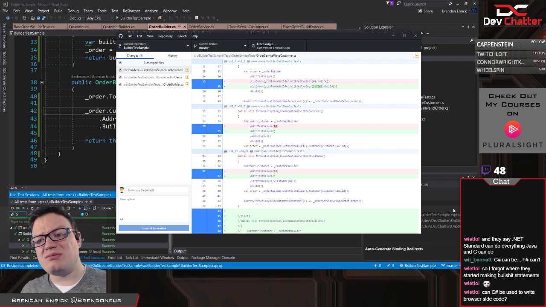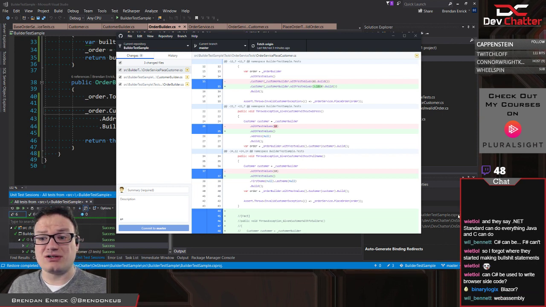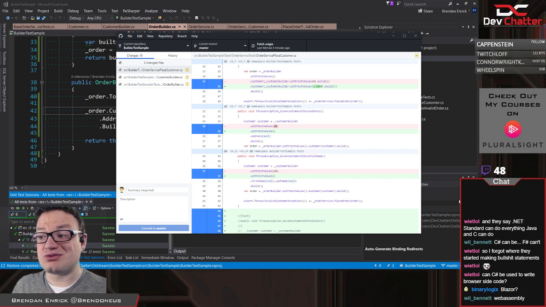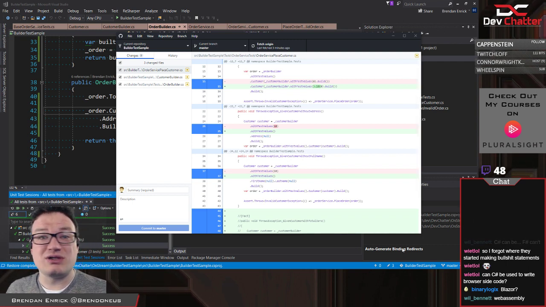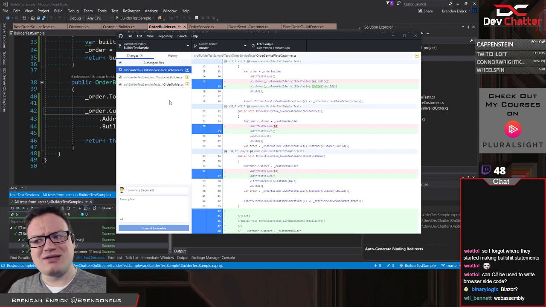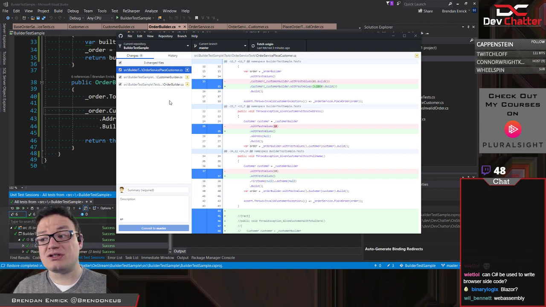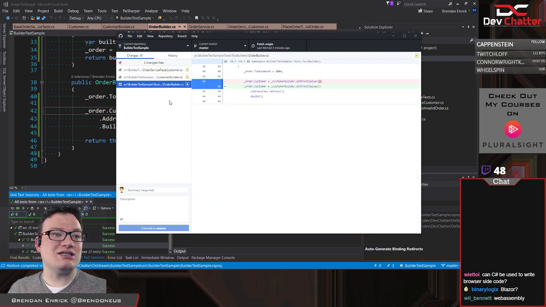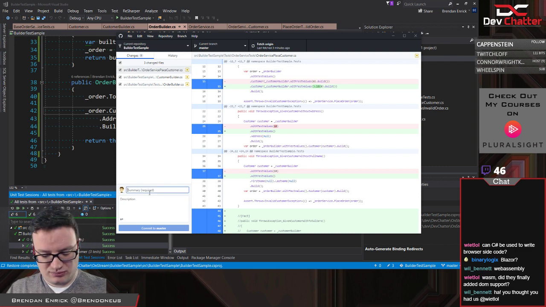Yes, Wheatlol, C# can be used to write browser-side code now through an experiment called Blazor. Yes. So what Binary Logics mentioned there, Blazor, and what Will Bennett mentioned is WebAssembly, which is what Blazor does, it turns C# into WebAssembly code so that it can run directly on a browser. Don't worry, now that that's starting to become less of an experiment, we will actually take a look at Blazor here on the stream as well, so if you don't get the chance to dig into it yourself, we will be messing with it here on the stream.